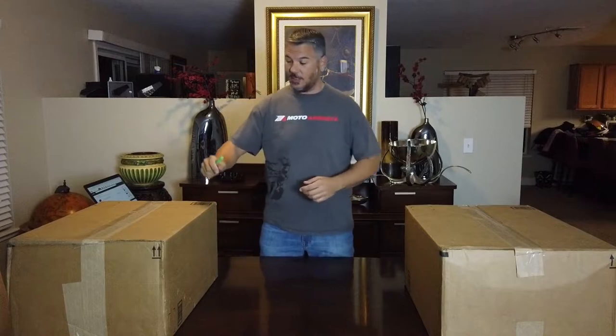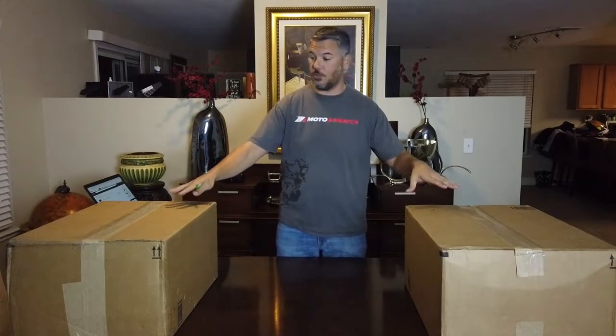I do have the scanner just in case there's some barcodes on it. But what we're gonna look up is just the cost on the big ticket items. So let's crack open these boxes. Now both the boxes are the same size, but we have more items in these boxes. I do know that there's like 62 items in these two boxes, where I think the last one had something like 34. But the boxes are the same size, so I think we're getting smaller items. So I don't know what we got.